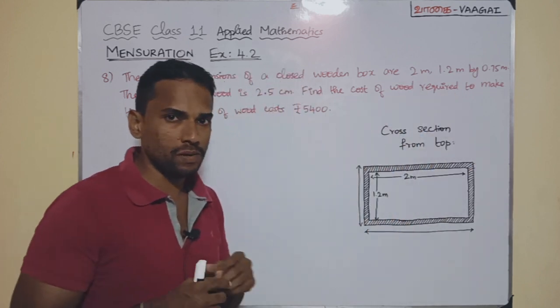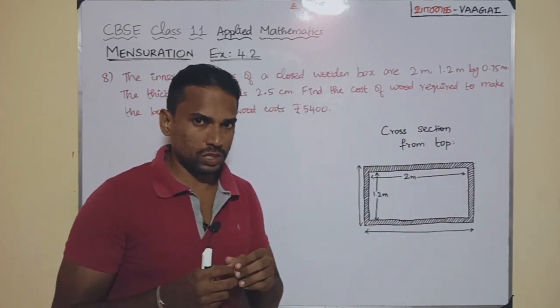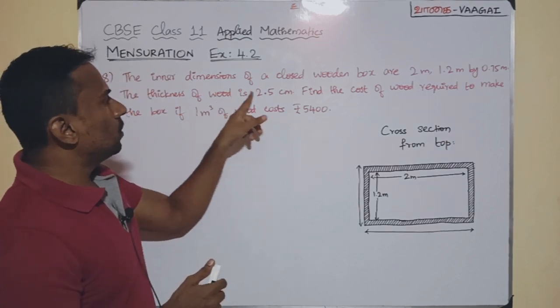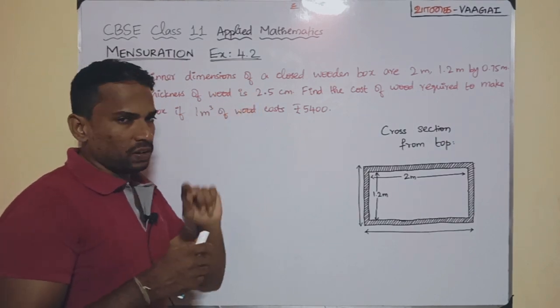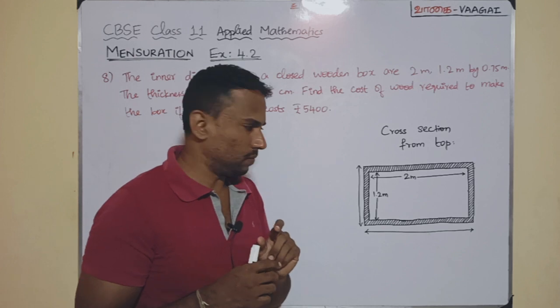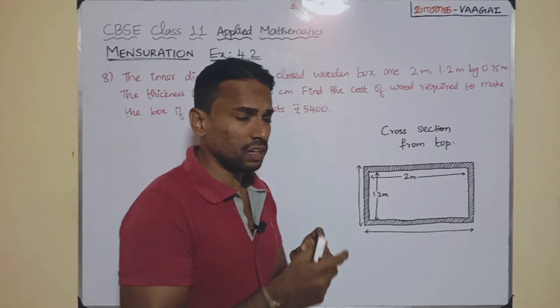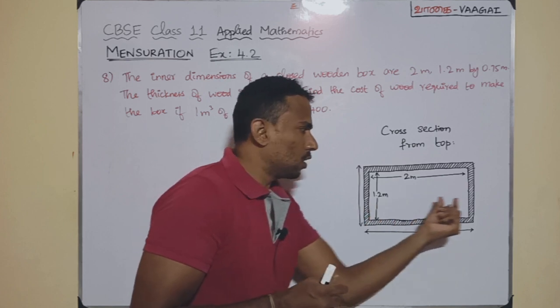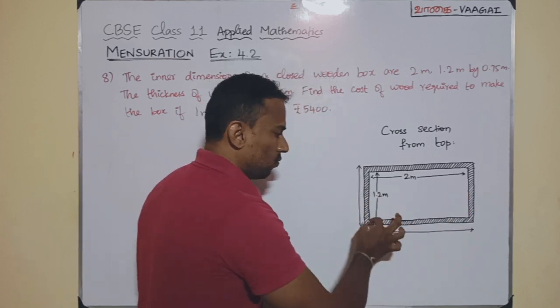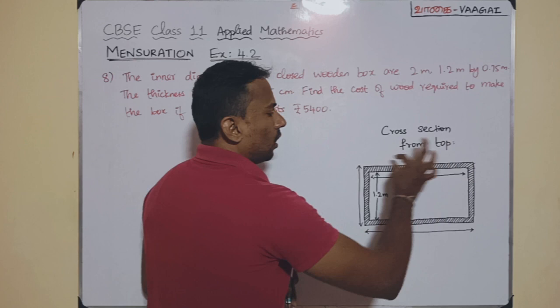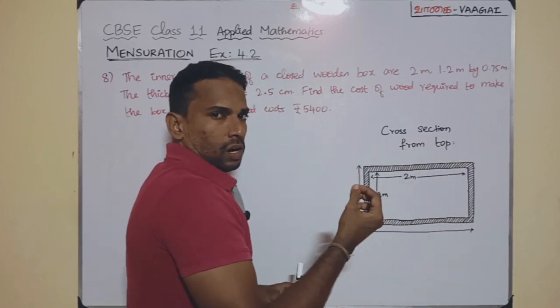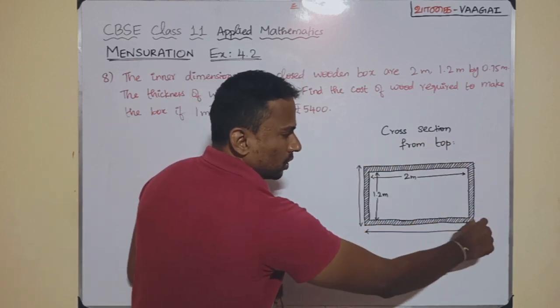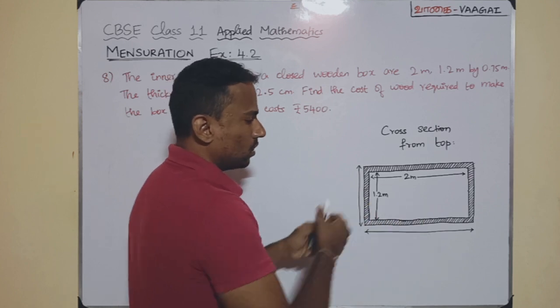How much will they be? It's very simple for us to understand. Why? Because see here, the thickness is given to be 2.5 centimeters, that is given in the question. Now what do we mean by thickness here? The thickness is nothing but this length, what they call thickness. Okay, so uniform thickness, the width you see for that border, you just see it there, right?